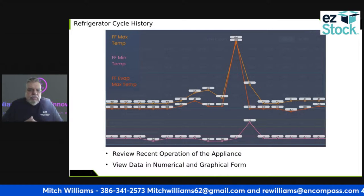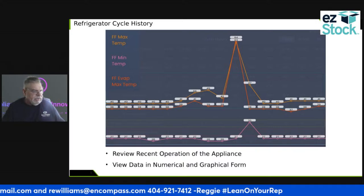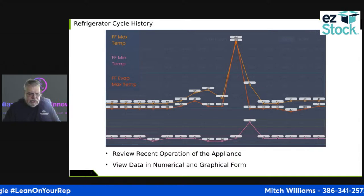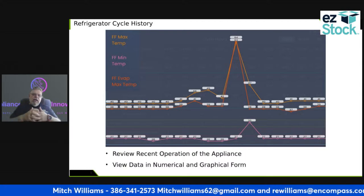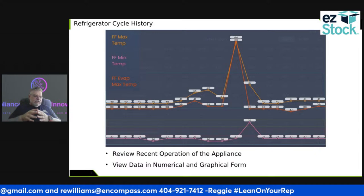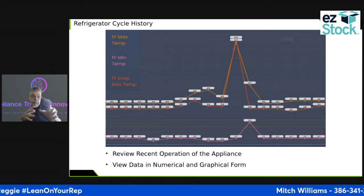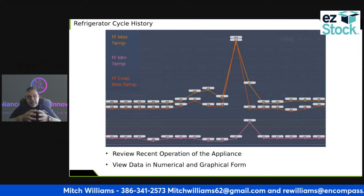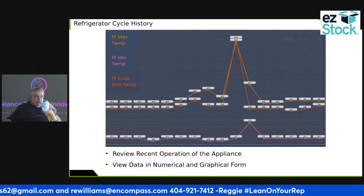Okay. I hope that everybody here has gotten a good understanding of this GE Smart device. I can tell you that the GE Smart device works on any product made from 2015 and newer. Okay, I'm sorry, 2017 and newer. 2015 and 16, there's ifs and buts there. But 2017 and newer, you're good. And if you think about it, we're in 2024. That's almost a 10-year-old refrigerator. So you're probably not going to see a whole bunch of 10-year-old appliances.